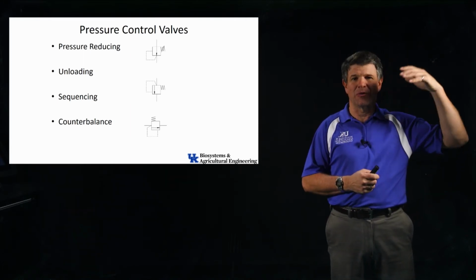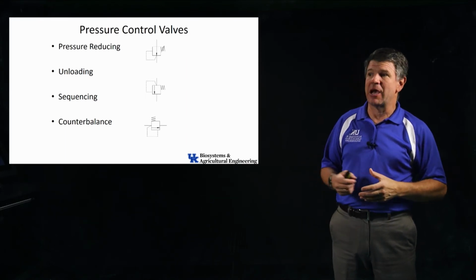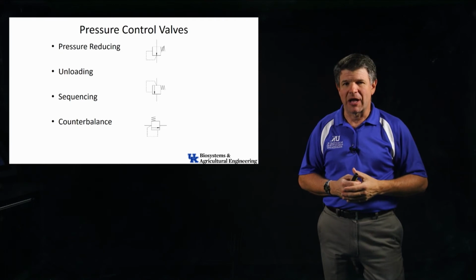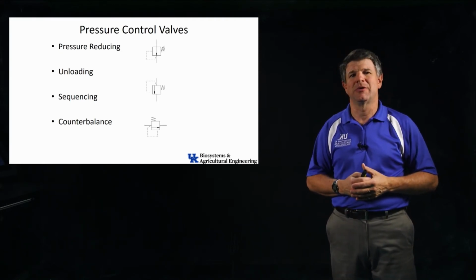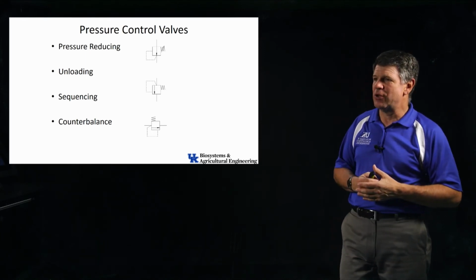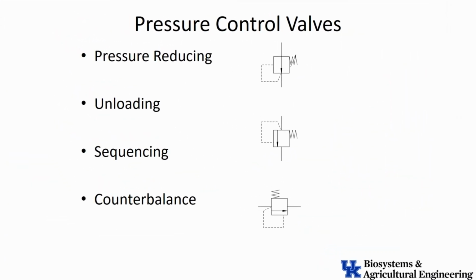Again, in another course that we teach in fluid power, we would spend some time designing these and looking at what they do, but there's a lot of different kinds of valves that are manufactured. Some of them are very similar. They look and symbol very similar to what we have, but that top one there, the first one, is a pressure reducing valve. Compare it to the relief valve that we looked at earlier, and you can see the difference is where the pressure sensing line is coming from.